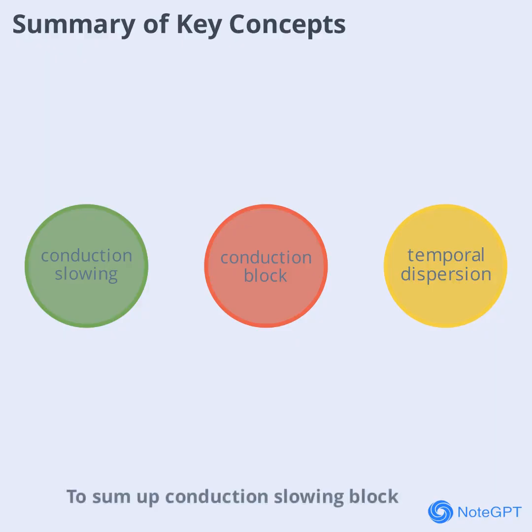To sum up, conduction slowing, block, and temporal dispersion are complex phenomena with multiple causes. Uniform slowing usually points to inherited dysmyelinating neuropathies, while non-uniform patterns suggest acquired demyelination or certain genetic and metabolic disorders. Reversible conduction failure is a critical concept, offering a window for intervention before permanent damage occurs. Always consider the full clinical picture and use all available tools for diagnosis.